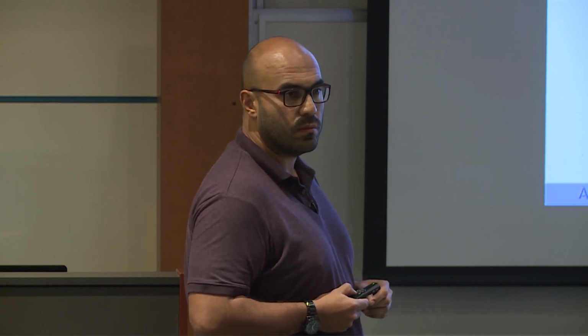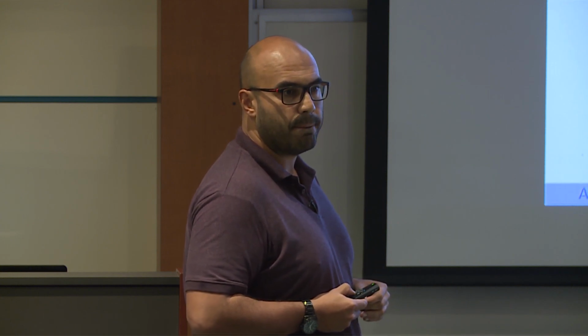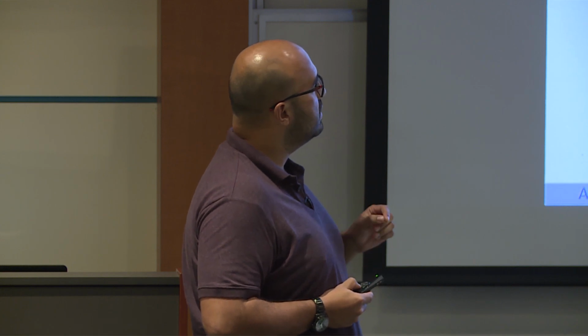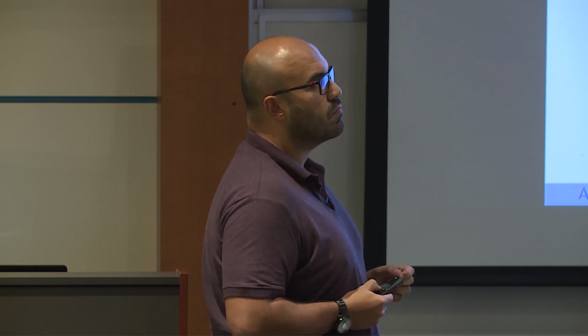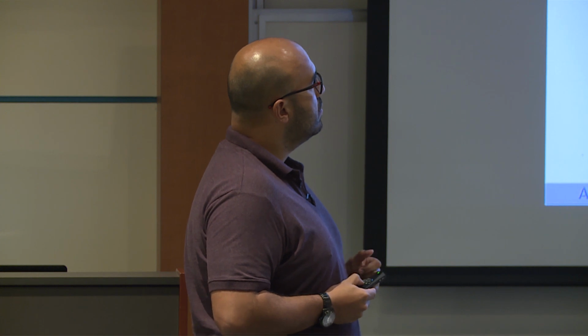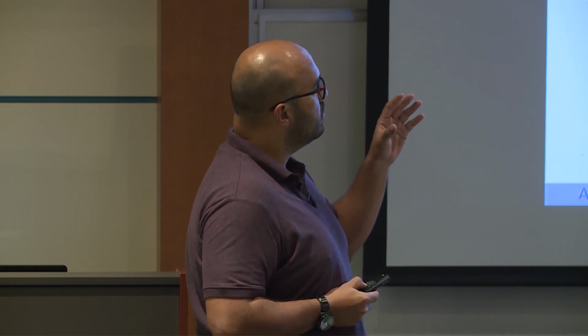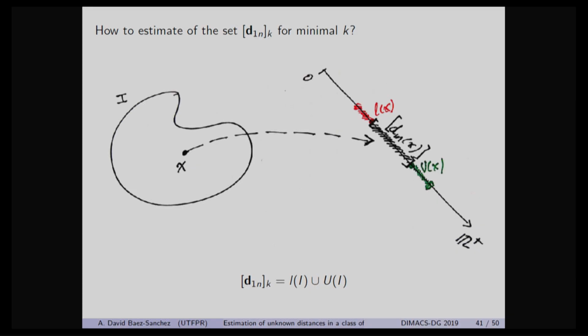No, no. Let me see if I understand the question. For a fixed x, these two values correspond to the same minimal dimension. Yeah, but there's the possibility of moving L and U cooperatively. So let's say you make L larger, a larger deviation, and U a smaller deviation, and find the same minimal embedding dimension. There's no proof that this is a unique set. The question is whether the extreme values are unique, the values of the function. Well, I guess it is unique, because the result is that if you have a point of minimal embedding dimension, it must be one of these two values. It has to be. I guess we can discuss this later.